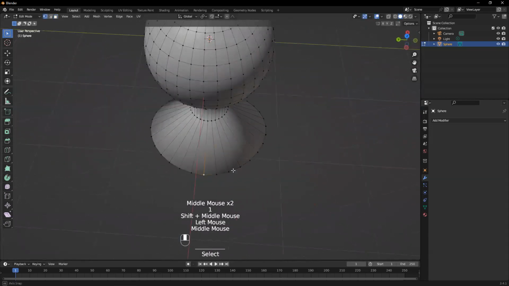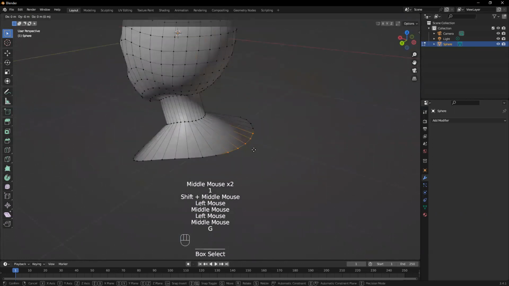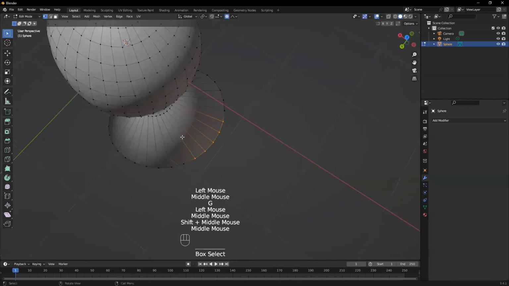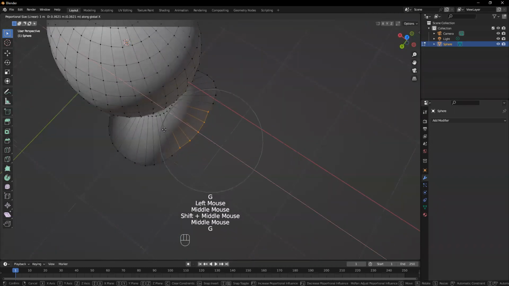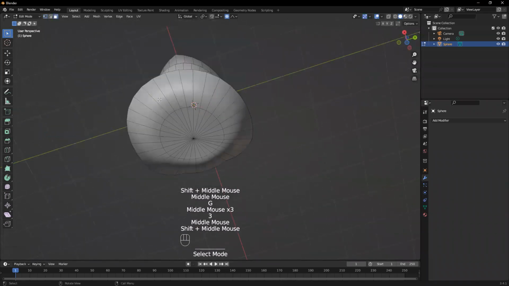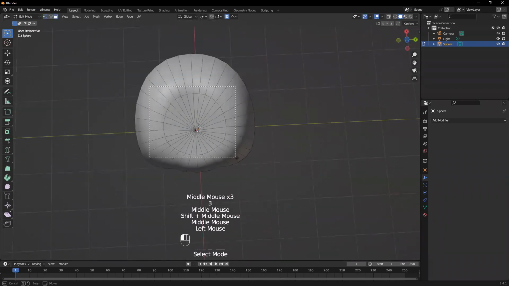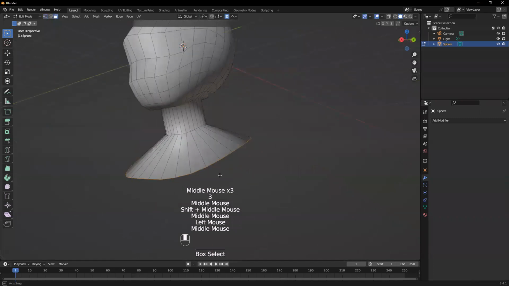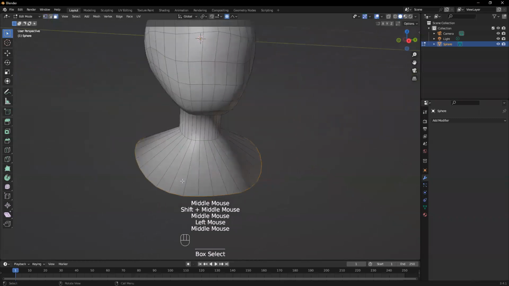Lagyan natin to. Let's maybe select portion of this. Move natin inwards konti. Make sure naka-proportional editing tayo siguro, para tingnan natin kung mas maganda itsura. Okay, there we go. Mas maganda tingnan. And then there we go. We already have a sort of bust na ng isang character.